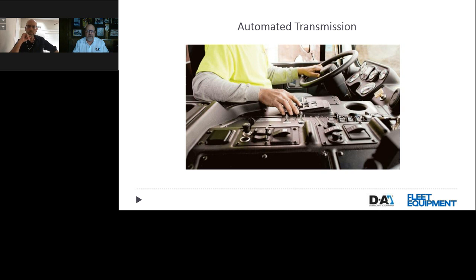We refer to the automatic shifting as done by the computer. The industry knows it as the ECU, or electronic control unit. Just like I talked about with the automatics, that can be programmed and used to set your shift patterns. Another thing with these transmissions is the computer can learn. The shifting patterns can be learned and adjusted to the driving conditions, not necessarily the driver's input: road surface, incline, even weather. It can learn and adjust to make sure you get a smooth shift, you're in the right ratio, it's not shifting too soon, and it's there when you need it. So that's basically how they differ from each other.